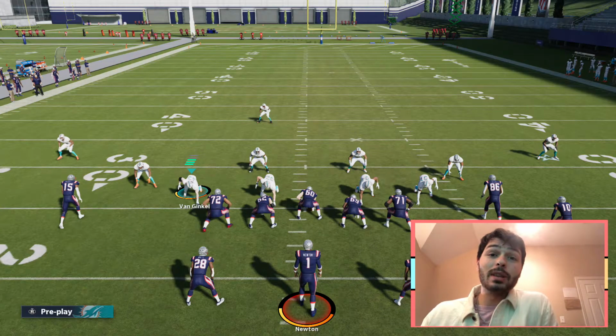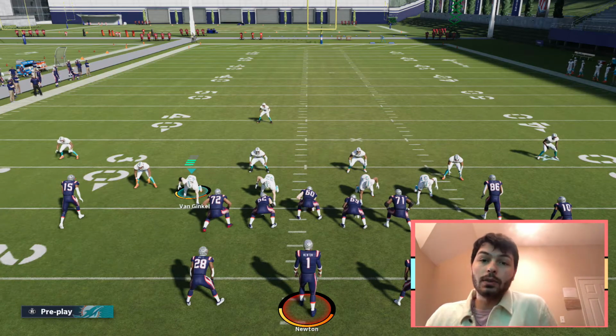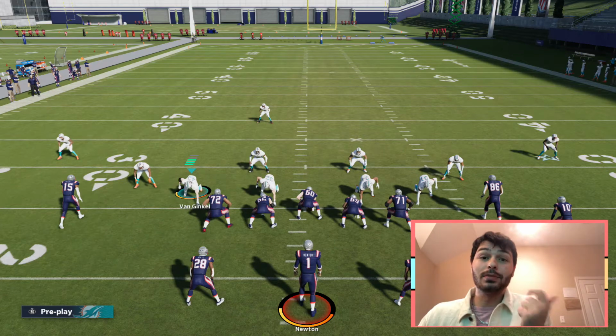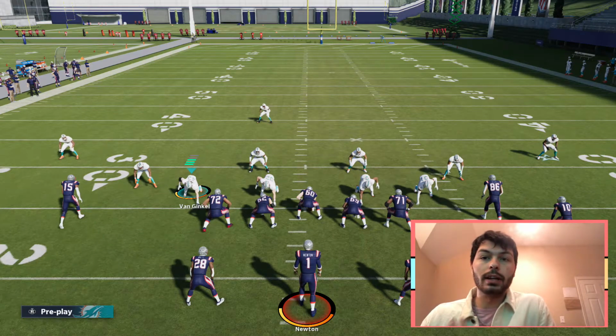I'm going to be going over some of the best ways to defend against some of the more common pass concepts, okay? So just to give you a heads up, what we're going to be going into: how do we stop crossers? How do we stop flood concepts? How do we stop some of these one-play touchdowns over cover three? We're going to be getting to it, okay? So just stick around. Again, we're going to keep this pretty darn short, okay?